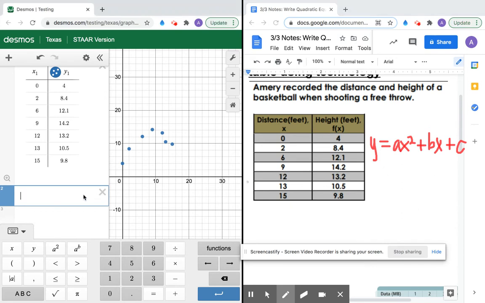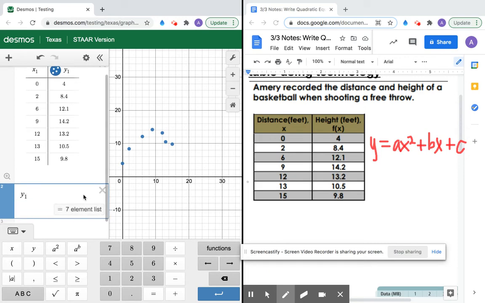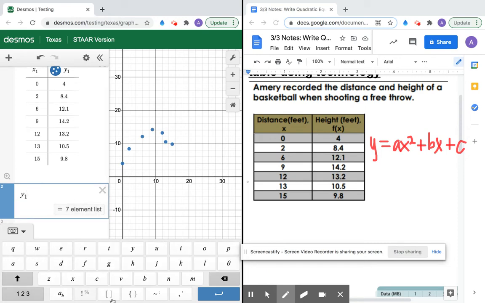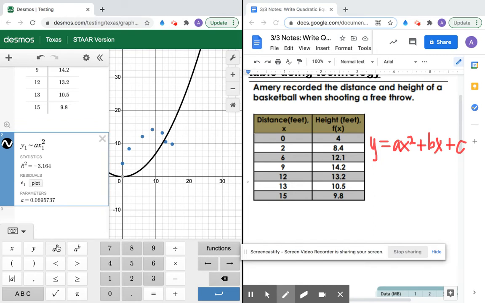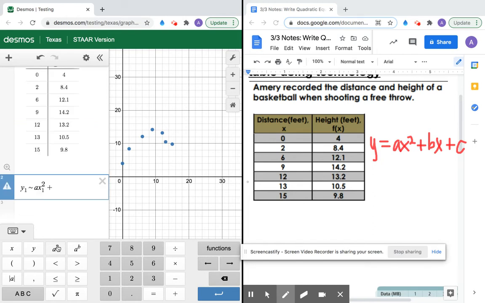So in our table, after entering it, we're going to use y1. The symbol you need is here: a x1, and then you need to square it because we're talking about quadratics, plus b x1 plus c. So you want to use that standard form to help you remember where x and y are, those points on your graph.